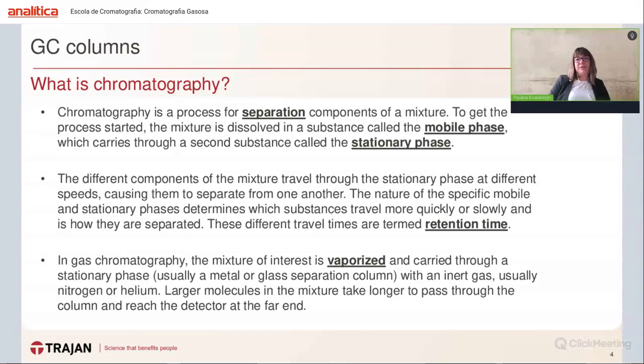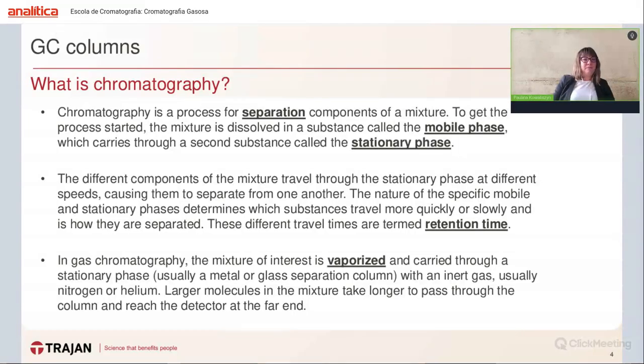So in gas chromatography, our components are getting vaporized in the injection port, regardless of their initial state. And we've learned about vaporization during the last session, about the injection port. Then with a gas, they are carried through our column, which is covered with stationary phase.